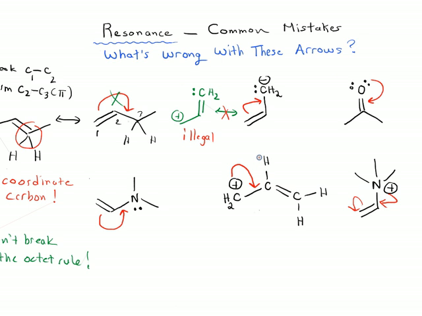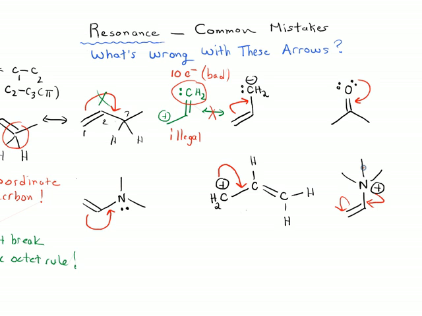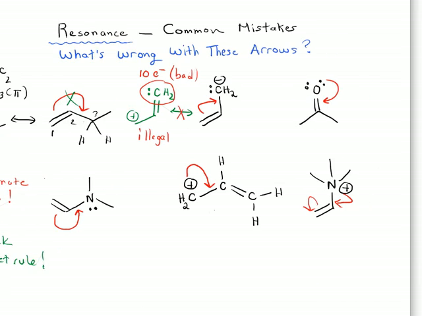So, again, five-coordinate carbon, which I'm circling here, 10 electrons, that's bad. So that's not going to work. And actually, it's the same example here. I've just drawn different examples here of different ways to make illegal five-coordinate carbon. And that would give us O with a single-lone pair. It would be a positive charge here, but this would be five. Again, it breaks the octet rule. So this is not legal.